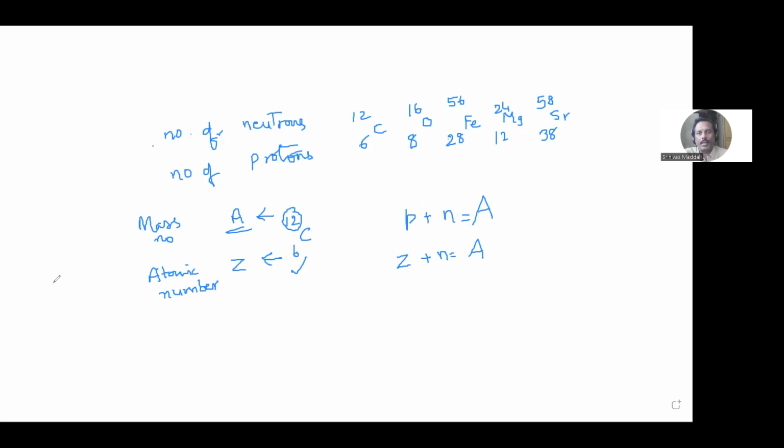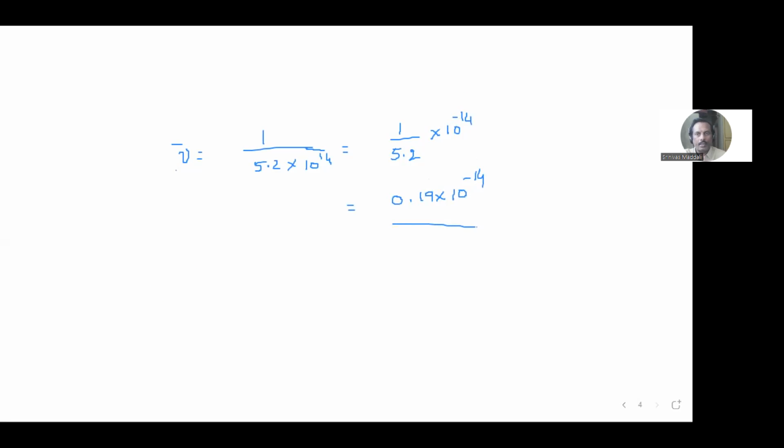So let us see, in the case of carbon, A minus Z, 12 minus 6, that is equal to 6. So the number of neutrons is 6 in the case of carbon, mass number is 12, proton number or atomic number is Z. Similarly for the oxygen, 16 is the mass number and the atomic number, you know, is 8. So therefore 16 minus 8. So let us see the next one.